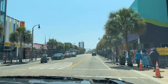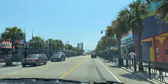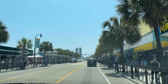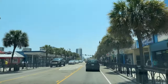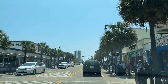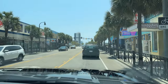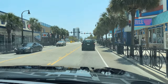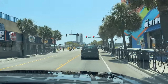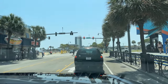Coming soon, Ripley's Illusion Lab on the right. Something crazy is on its way, it says. I'm not sure how much of this peripheral stuff you can see through the camera. But also up here on the right is the Ripley's Believe It or Not. On the left, this is Peach's Corner and Fun Plaza, which is an arcade. And just past Peach's Corner here on the left are the sand beach volleyball courts.